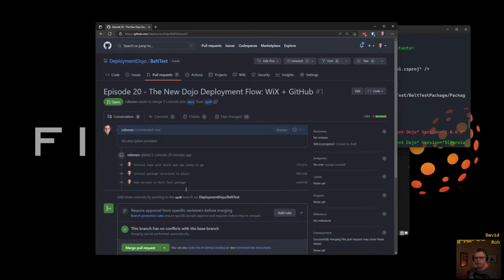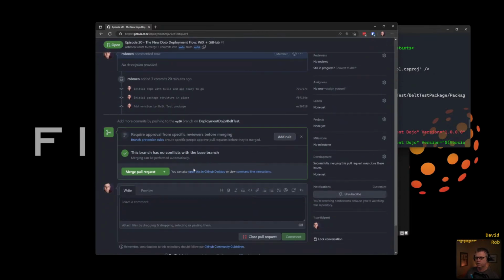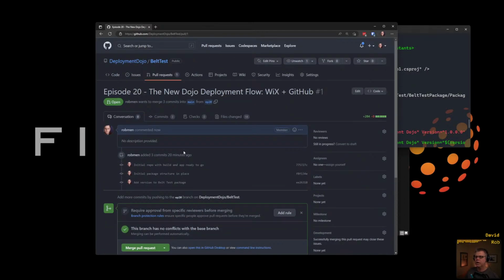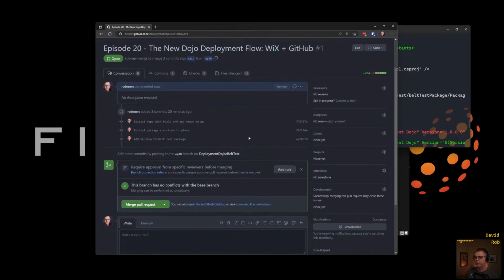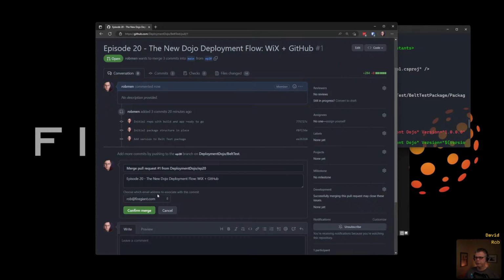Now at this point, you could send it off. I could have you review it, or we could have other people who are part of the dojo. You could say, hey guys, could someone please go review this change, make sure it looks good, and if it does, then we'll go ahead and commit it. So for the sake of time, I'm going to say that this is good enough. In the future, we're going to add some more rules here to try to do builds for us automatically. But we already know that when we go to main, it's going to do a build for us, right? So merge pull request.